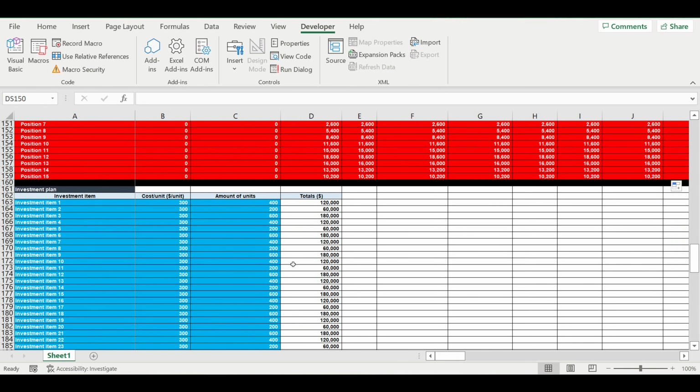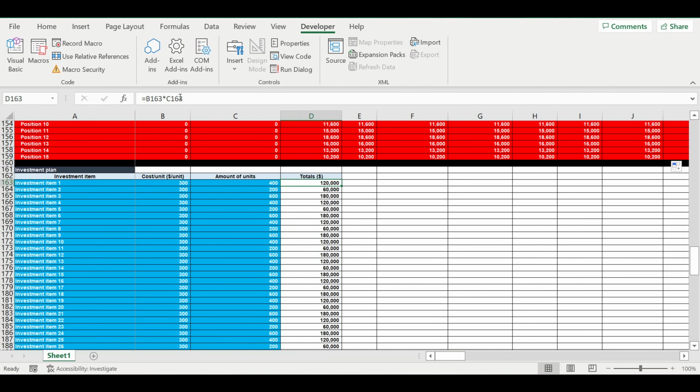Then we are adding coefficients to the investment plan.